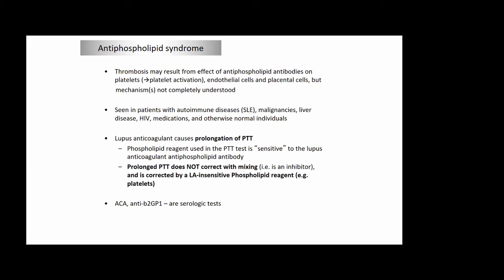When the platelet is activated, some of the phospholipids in the membrane flip, so that now negatively charged phospholipids are exposed and clotting occurs on that surface. So if you put platelets or activated platelets into this test tube instead of the normal phospholipid reagent, that will correct it. And that's the confirmation reaction to demonstrate that a person has a lupus anticoagulant.